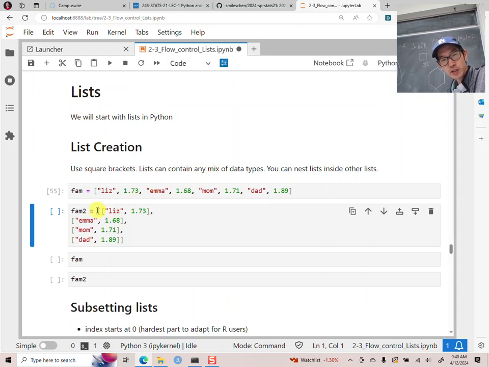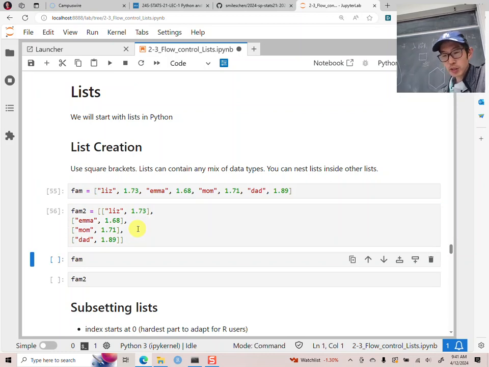Okay, the top level list has 4 things in it. And each of those 4 things is a list of 2 things. Okay, so the first item within fam2 is a list containing the string Liz and then float 1.73, and then the second thing is a list containing Emma and the string 1.68.